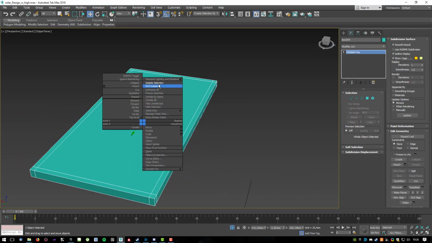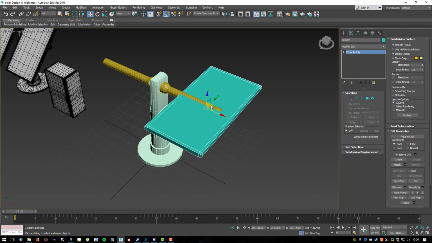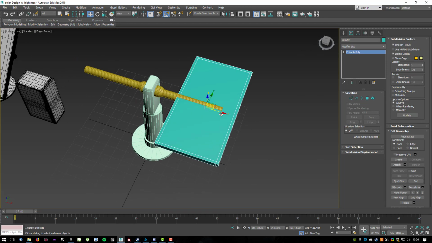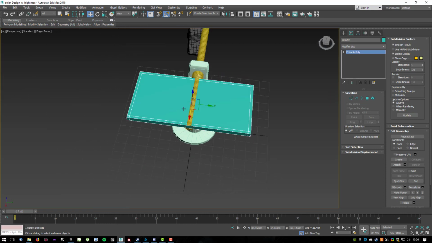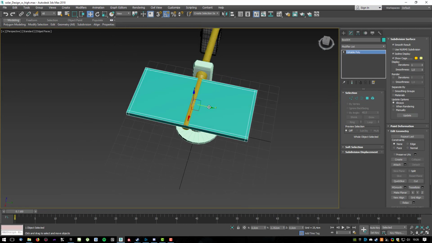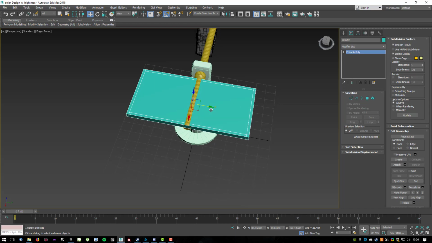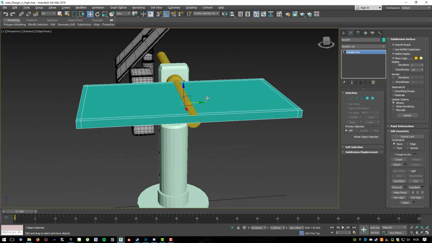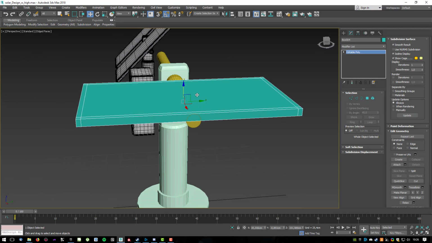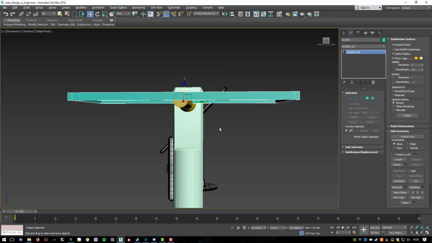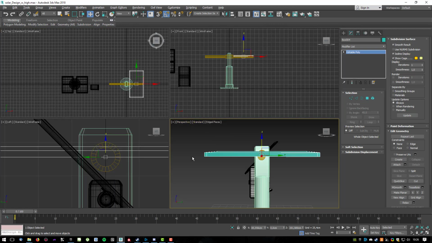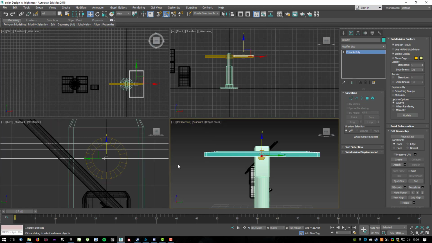So let's go right click and isolate. So this is perfectly fine for the panel, so let's move it into position. We'll just put it on top for now, we can rotate it later. Just right click on the Y so it's actually in the center here.